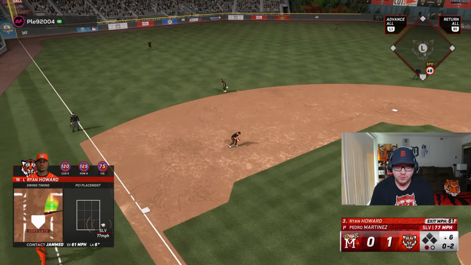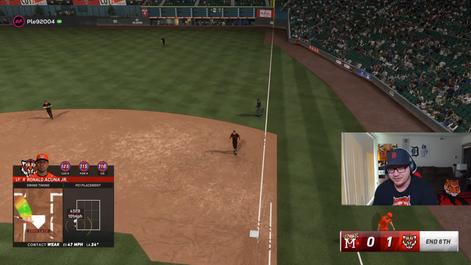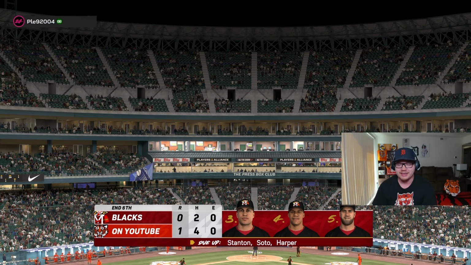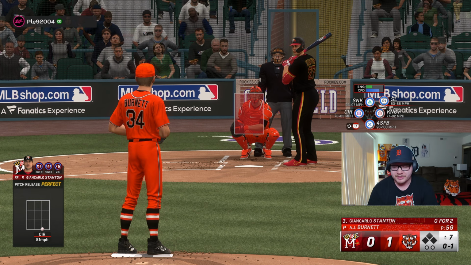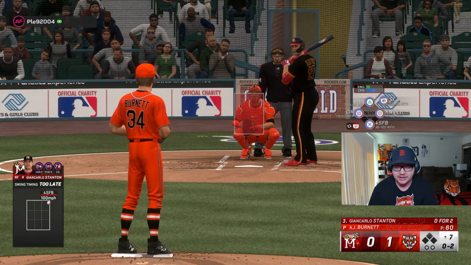Oh my God, what is going on with the offense? The only good thing about this offense right now is obviously that one home run from Ryan Howard, and two, we got Pedro's pitch count up. He has like 75 pitches or a little more, and that's pretty good. Not in real life, but in this game it is. This is probably going to be Burnett's last inning. I hope he'll survive this inning. That was 100 miles an hour.